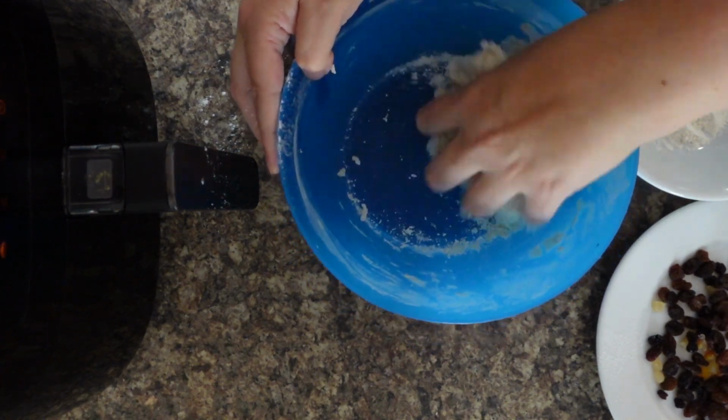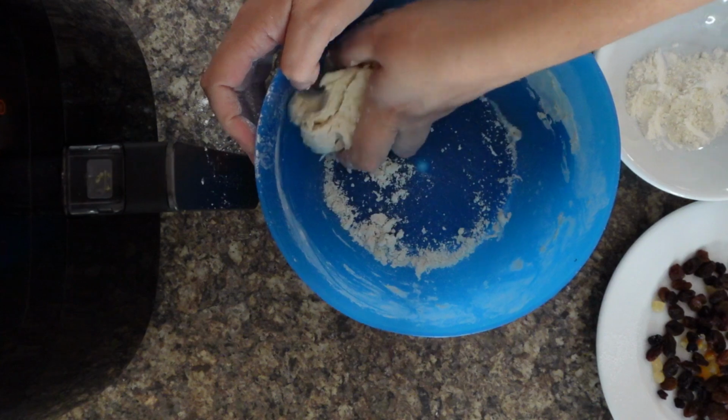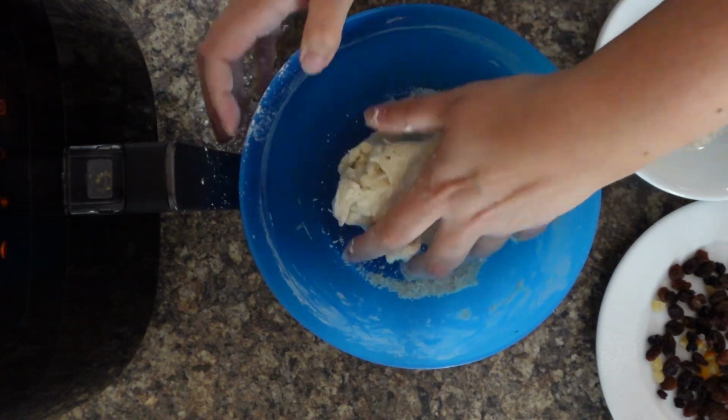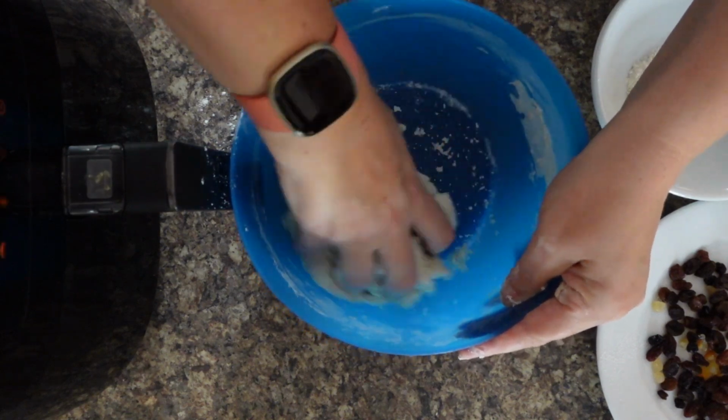So this is a sweet mixture. You can do savoury as well if you want. You could do the same dough and then swap the sugar and the raisins for some grated cheese. So as you can see, it's coming together nicely now.